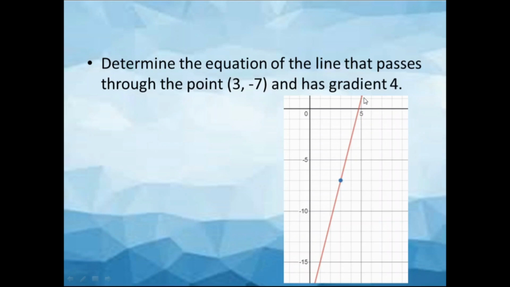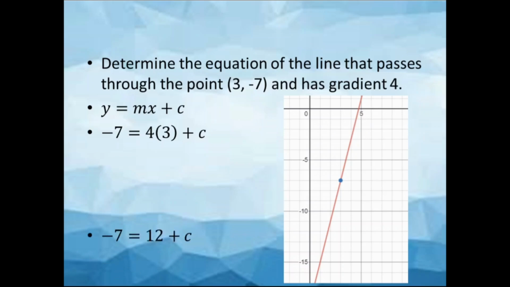That is something we had to learn before already. So when we find the equation of the line in slope-intercept form, we already know the gradient is 4, m. We want to find the value of the y-intercept c. So based on our sketch, we know it should be some negative number. So let's see what we get. So we start by writing our formula. In slope-intercept form, it is y equal mx plus c. So substituting our values that we have, the y coordinate is negative 7, the gradient is stated as 4, and the x coordinate is 3.